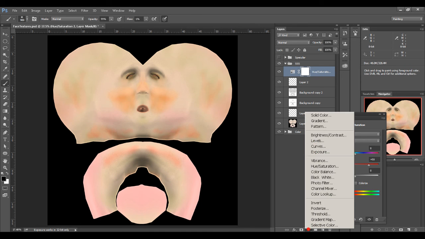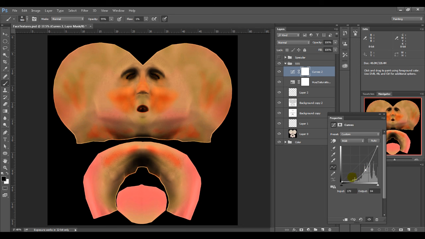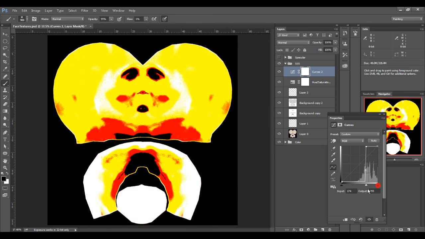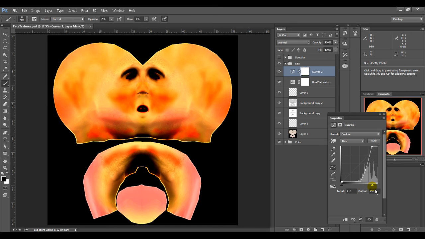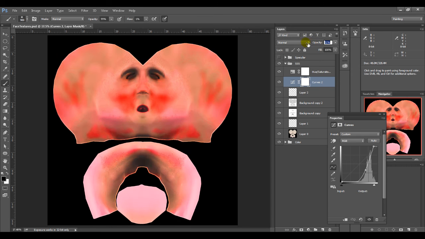Go to my curves. Like that. I'm pulling this down like that. Swap my hue and saturation a bit. I can also go to my reds and just pull my reds up too. There we go. Taking that hue down in the master really gave me the red zone. Get a little opacity down. Take the curves, pull that down some. Okay, so this is essentially what's underneath the skin.